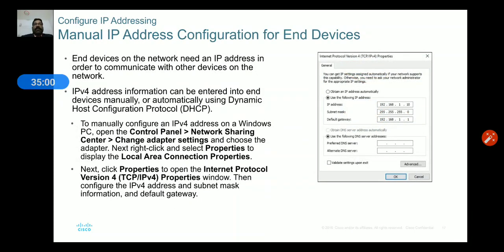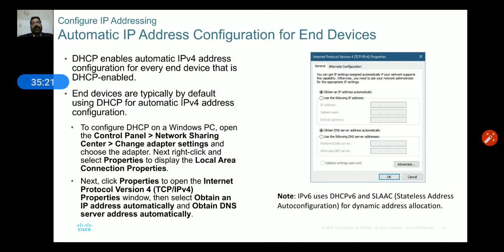So IP address configuration, we all know about this. IP address can be configured for a device in two ways. One is static method, another one is DHCP, dynamic method. So we all know how to configure the IP address manually and how to configure the IP address using DHCP. This part we already discussed, and you all know because you studied this in the prerequisite course also. It is a basic thing, so I am not going to discuss this in detail.